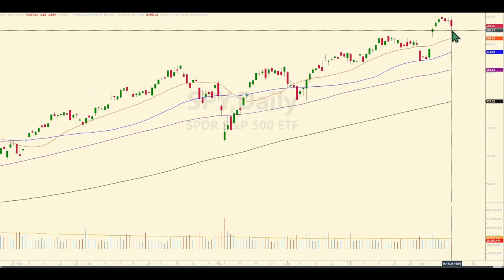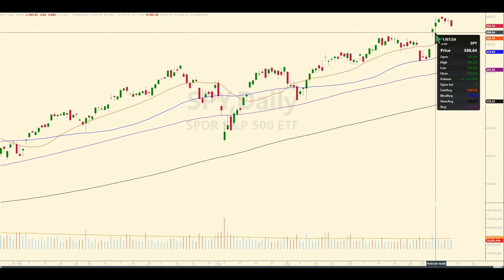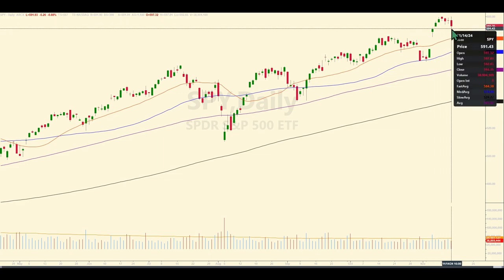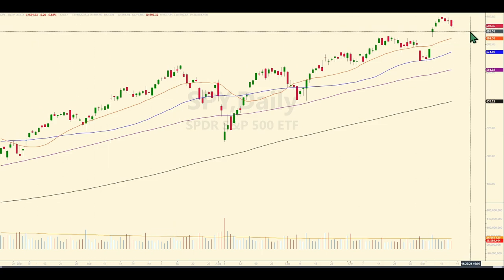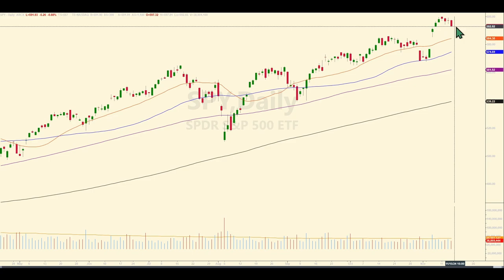What did they do on the daily chart? The official close, according to TradeStation, is 5.93.35. The low of this candle is right in the neighborhood of the low from last week, which was 5.93 even. So they spiked below that prior low in the very last minute, came up a few cents, and closed right on top of it. They're kind of fighting this level. They're now at 5.91.93 — they've dropped a little more in the last few minutes.